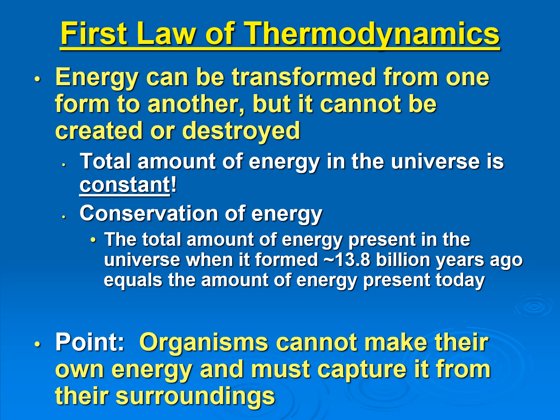So the total amount of energy in the universe is constant. This is called the conservation of energy. It says that the total amount of energy present in the universe when it formed about 13.8 billion years ago is the same amount of energy that's present today. That's kind of crazy to think about, but it's true.